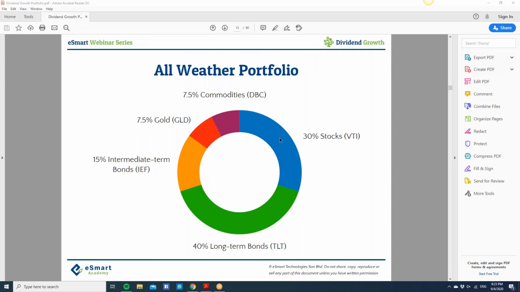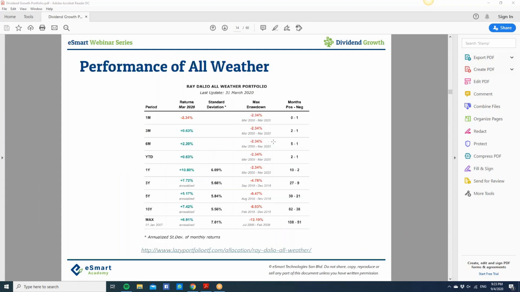Now, why I say that the all-weather portfolio is actually very ideal for investors who are very conservative, okay, because I just want you to know that if today you are conservative, right, you need to also acknowledge that you cannot aim for too much of a return, because in the world of trading and investing, there's always a balance between risk and return.